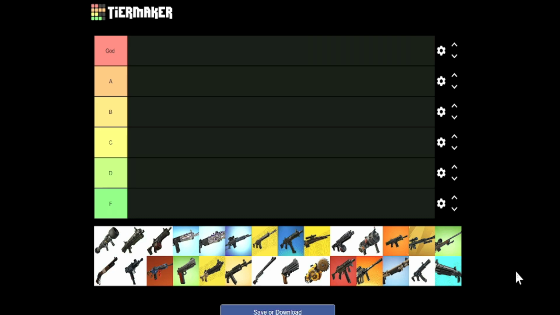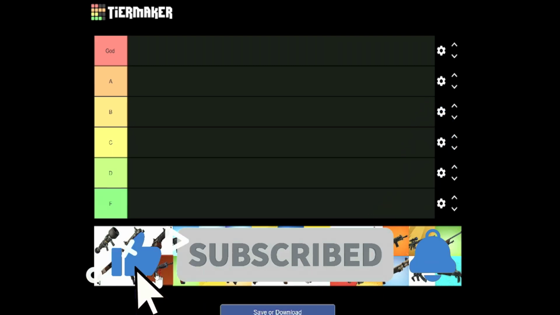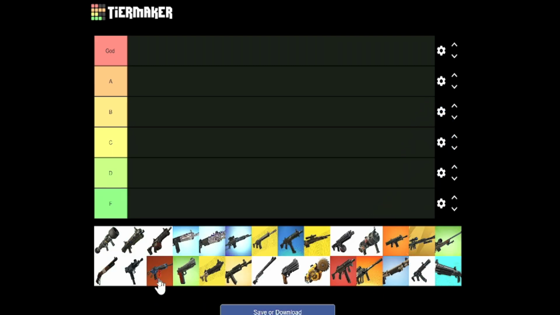We've got the old Mark 7. You guys remember that weapon? It's this one right here. The one that the Rock had as his mythic. Oh, yes. So we're going to be ranking those. We're going to have some debates. We're not all going to agree. But for the most part, it's going to be a fun video.